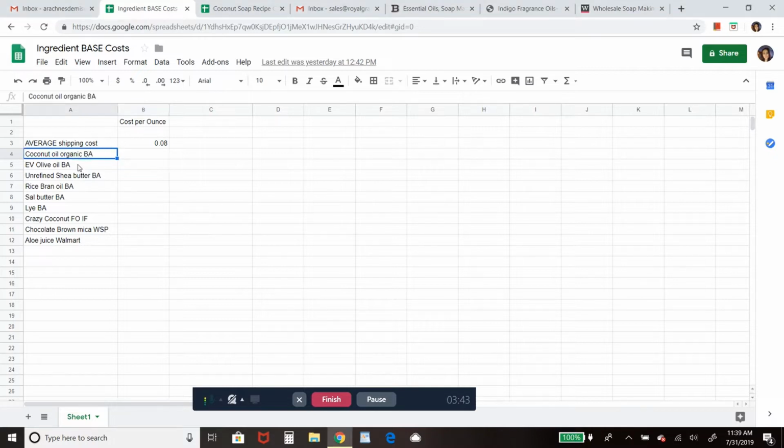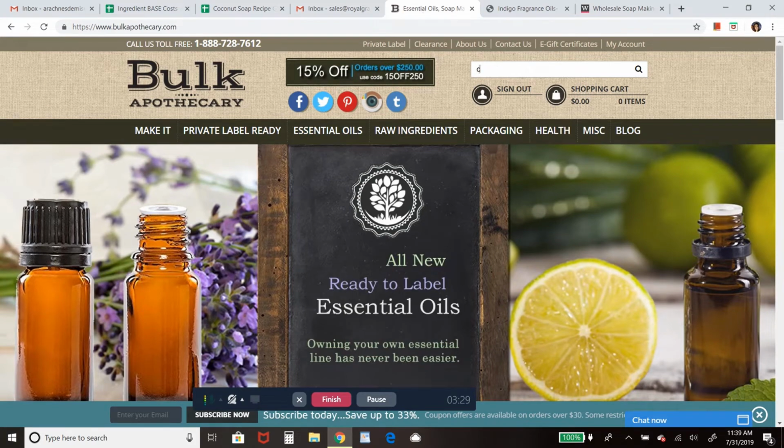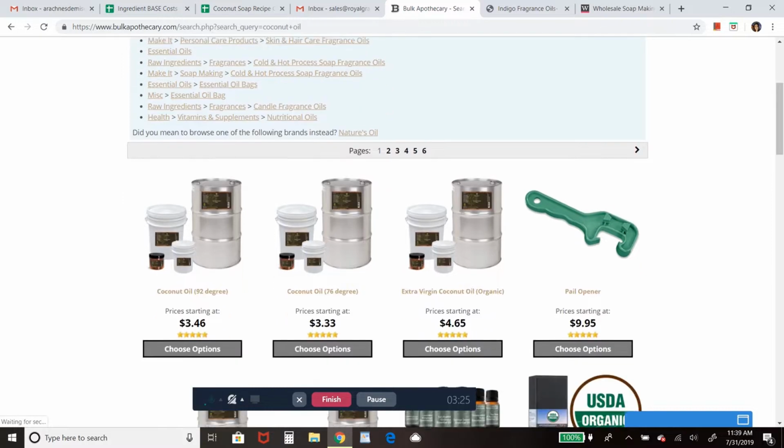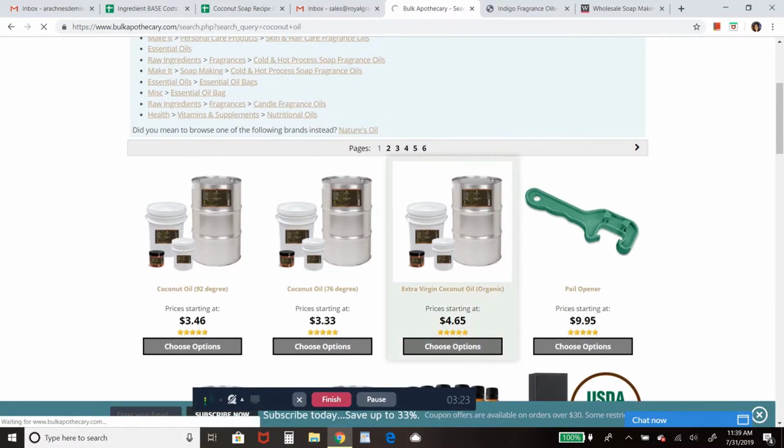Then what you're going to do is enter the ingredient that you're talking about. And I like to leave a little initial of where I'm getting it from. So right now we're going to start with coconut oil from BA, as in Bulk Apothecary. So let's go here. Let's calculate the cost. This is the coconut oil I'm talking about.